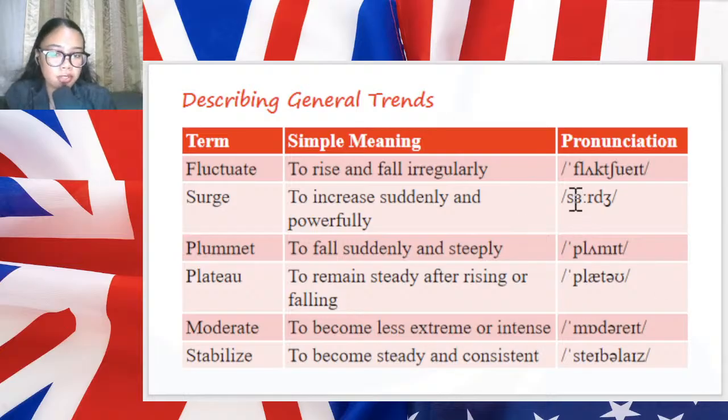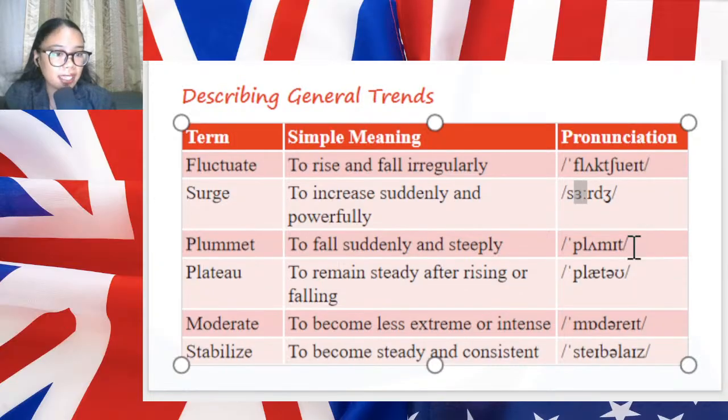As you can see in the IPA transcription here, the vowel sound has a colon beside it, right? And as I've mentioned in our previous sessions, when a vowel sound in an IPA transcription has a colon beside it, we tend to hold that vowel sound a little bit longer. All right? So that's just a quick tip for when you are trying to read an IPA transcription.